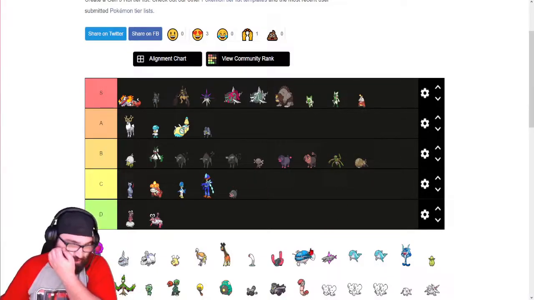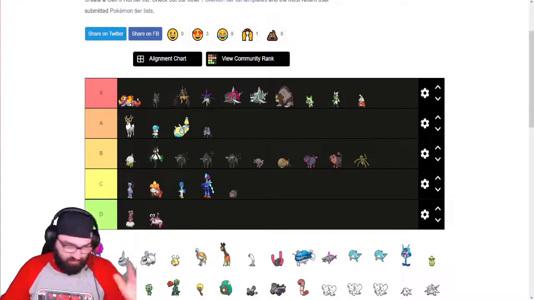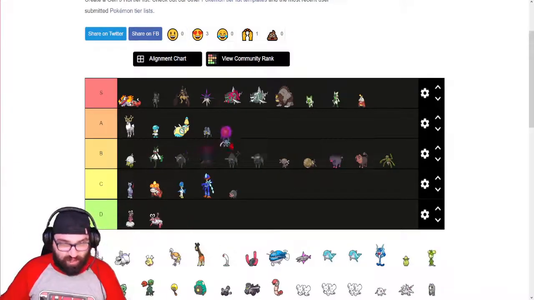It's gonna be a B, low B. There it is. It's got a Poké Ball. I like it. It's a bug type. It's cool. The next one, however, is the evolution, Rabsca.